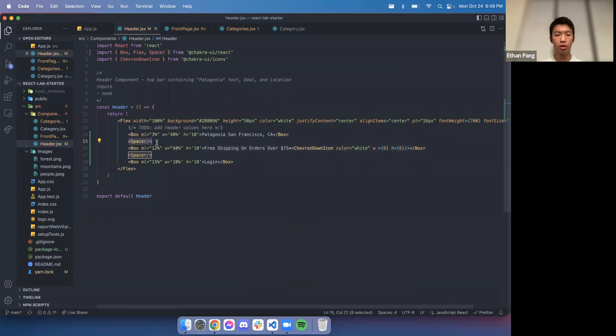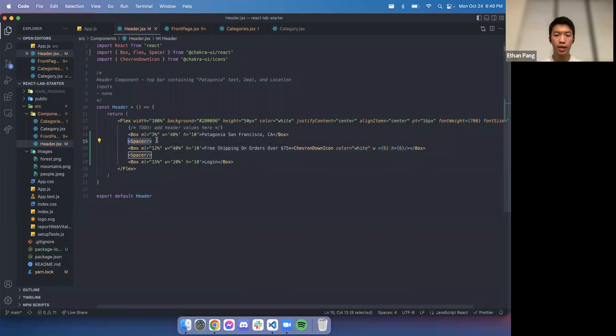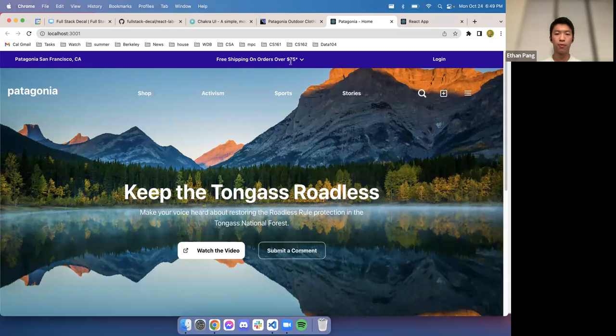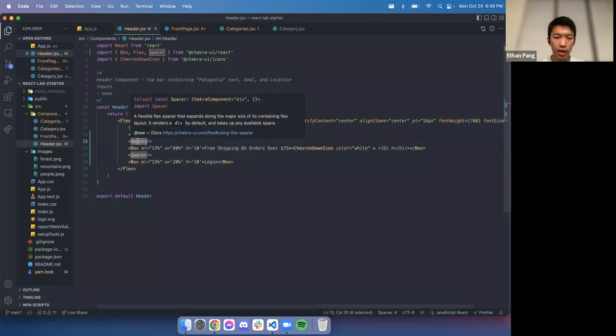And these spacers are a little interesting little component because they don't actually contain anything. There's no opening and closing tag. There's just one singular spacer tag, and they serve to be placed inside of a flex box. So remember, this original container that is holding and defining our entire rectangle is really just a horizontally directed flex box. And so what these spacers do is they can usually go in between or on the sides around elements, like our boxes that we have here, and just take up the remaining space that everything else does not take.